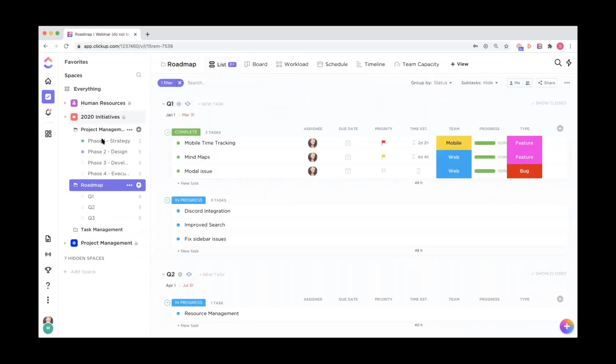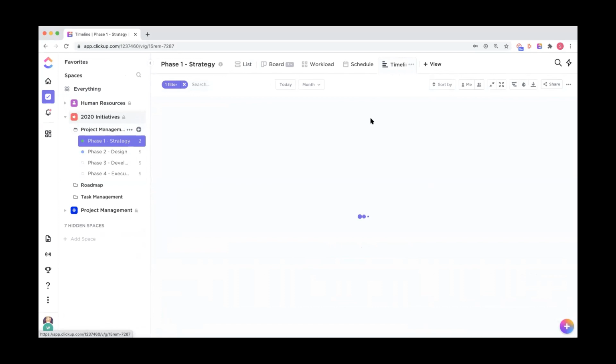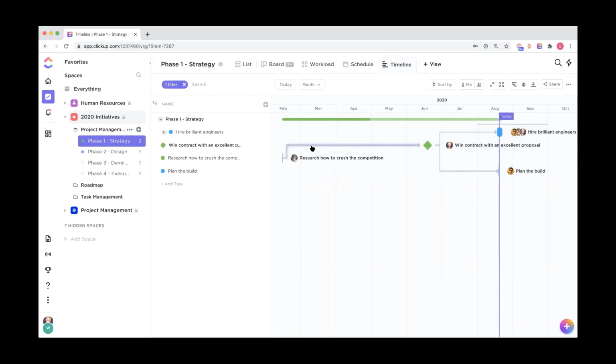So let me jump into a different Gantt view just briefly to showcase this for you. As I noted a little bit earlier, if you have those milestone tasks, you'll be able to see them visualized by this little diamond icon here. And you can see I've set up different dependencies between my tasks that are visible in the Gantt view. So you can easily set up dependencies by dragging and dropping this line to connect two tasks. And then if you needed to, you can also reschedule tasks in bulk.